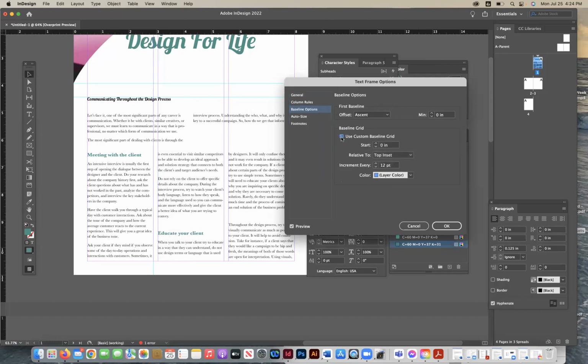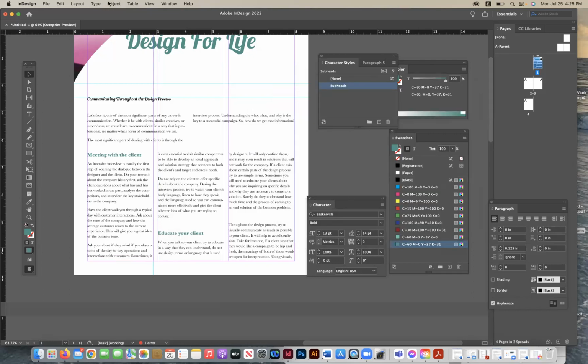Okay, so baseline grid. Okay. Hold on one second. One minute here. It's escaping my mind here. I kind of showed you the right way. It's just how to get everything aligned here perfectly.